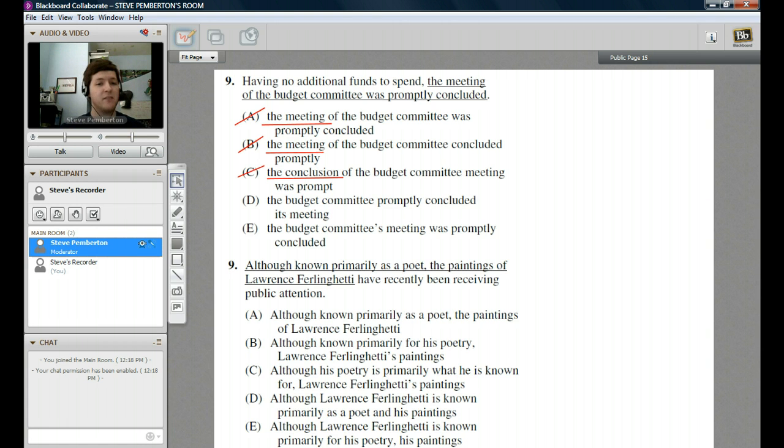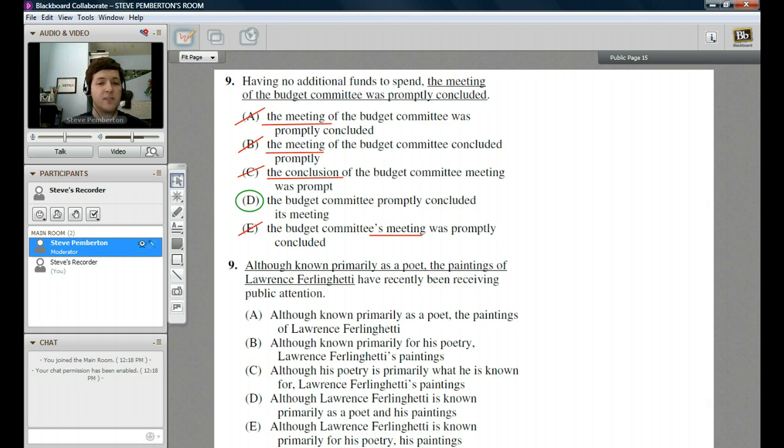E says the budget committee's meeting. So it's apostrophe S with a meeting again. So it makes it sound like it's the meeting that has no additional funds, even though they got really close to fixing it. So this is a little bit rare that identifying one error gets you straight to the answer, but it actually worked out on this question, where it gets you straight to the answer if you see the misplaced modifier. So you can't correct these in your head. It is one of their favorite errors. And if you're going to correct it in your head, you're going to overlook it and the chance to cross off all these choices. Let's look at another case.